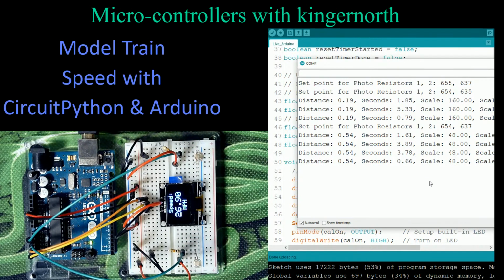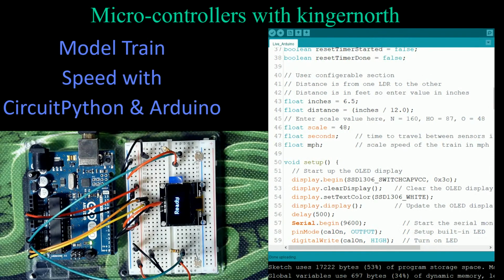And that should probably be a little quicker than that. That seemed a little fast. But the math does work out when you work it all out. So that's basically what happens here. So that is how we calculate speed on a model railroad. We've used this. It seems to work.